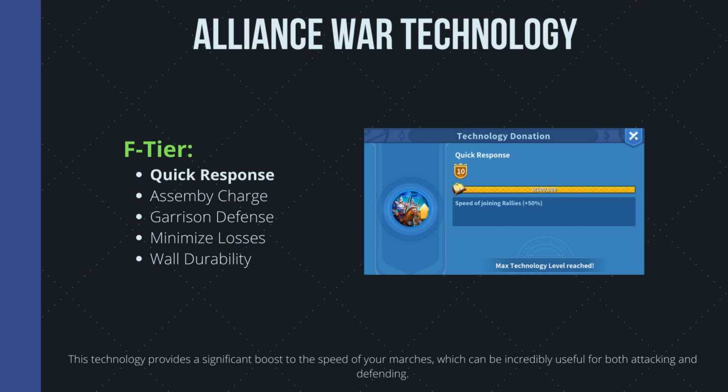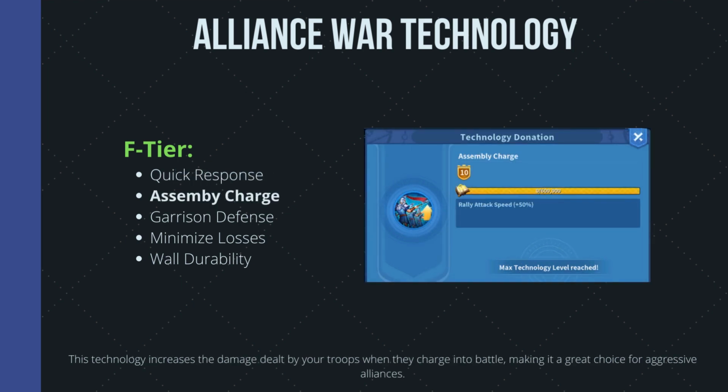Going by one, quick response. This technology provides you a boost to the speed at which your marches march. It's not a combat buff, but it increases the speed, and it's a nice quality of life thing to have. It can indirectly be a combat buff in the sense that the speed at which you are attacking and defending and garrisoning does provide some strategic advantage if you can move faster, or disadvantage if you move more slowly than your enemies. But at the end of the day, it's more a quality of life thing than anything else.